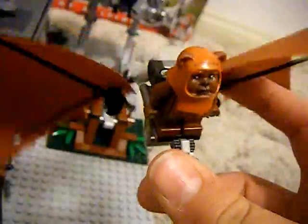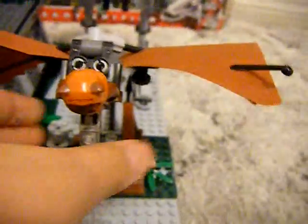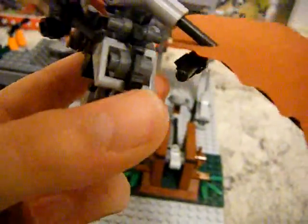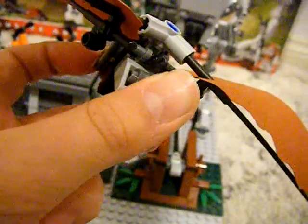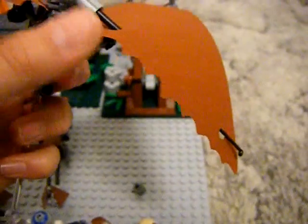It can go up like this and down, and it's on this clear little pedestal, so it looks like it's actually flying when you set it down. So that's really nice. And on the back here, we have an additional feature of a little rock, this cylinder right here. It's connected to this droid arm, so if you just move the arm up, it releases it, and if you just tilt it downwards, there it goes. So that's pretty cool. I didn't expect that would be there, but it is. So let me just get that out of the way.